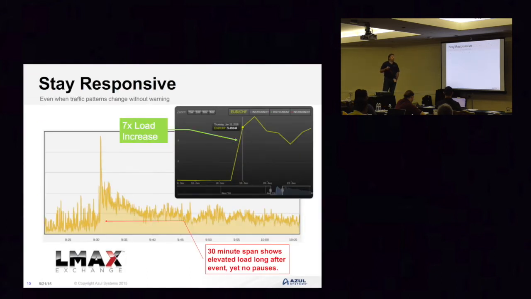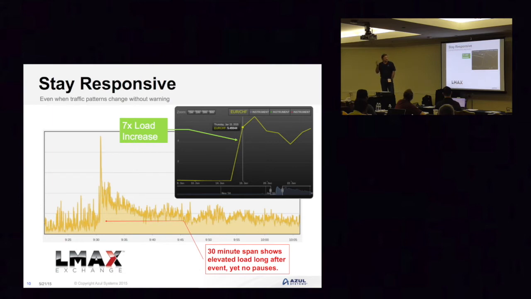And here's a specific case that they shared with us so much that they gave a talk. Our Azul person and their LMAX person on stage together, and we shared this extreme example. On January 15th this year, the Swiss government made an announcement about the valuation of Swiss francs relative to the euro. So that gold bar right there represents minutes after the announcement came out.